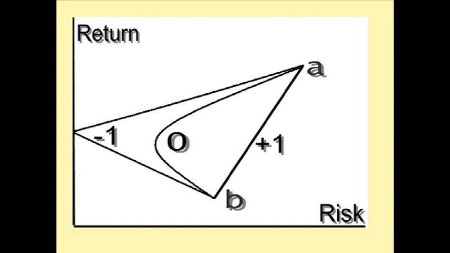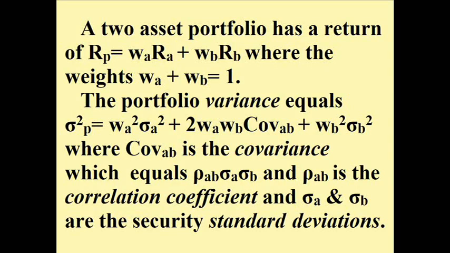Let's look at those, particularly the mathematics of the variance or the standard deviation, which is the square root of the variance. We can look at a two-asset portfolio to begin with, noting that any portfolio can be thought of as a single asset, like a mutual fund, and vice versa. A company is a portfolio of their product line. And let's say if there's two of them, well, the weights, the proportions add to 1, and the return to the portfolio is just a weighted average.